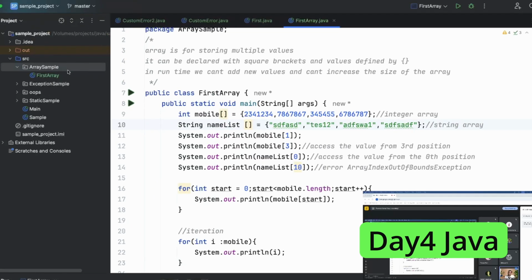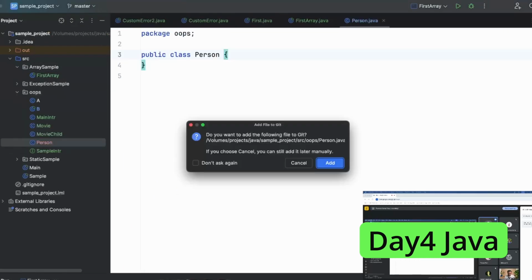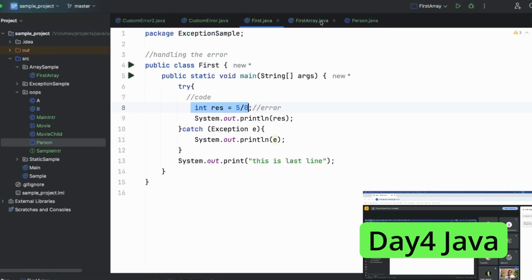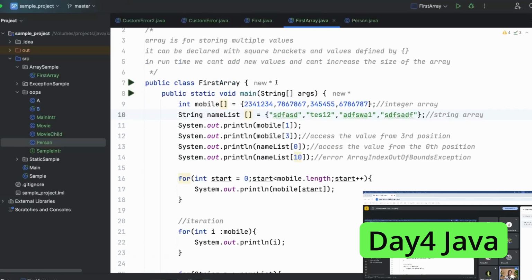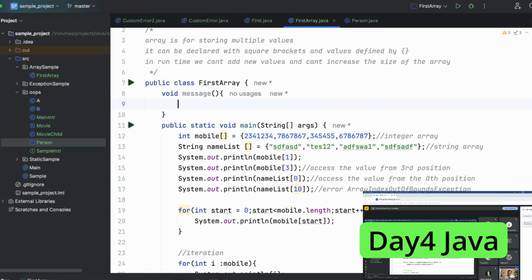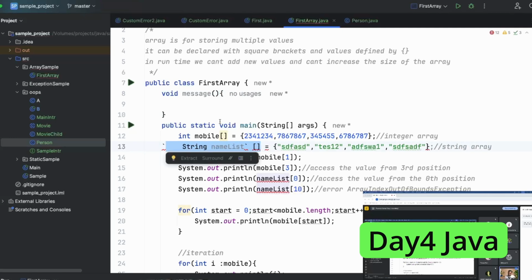Can we pass the array in a function, sir? Okay. In case you want to pass an array, let me show you. For example, here I have a function, void message, like this. If I want to pass this string array, you need to mention the same variable again.